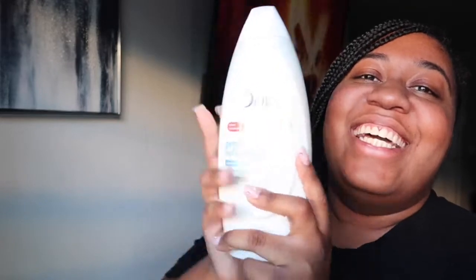Plus, my favorite YouTuber, Chelsea, influenced me to get this because I've seen that she uses this. So one day I was in the store and I was like, let me use this. It's also lightly scented, and I like that because it lets me know that it'll be really good for my skin and not irritating like some other body washes that get really irritating when the scent is really strong or overly scented. So yes, this is a really good product to use. So next, my number one baby.